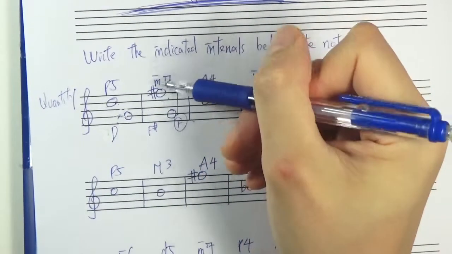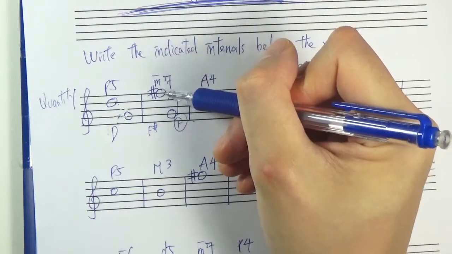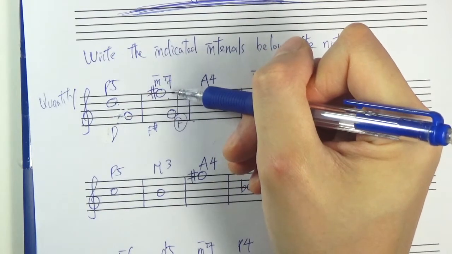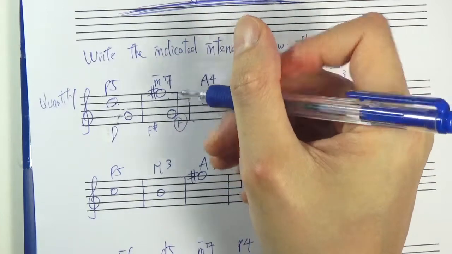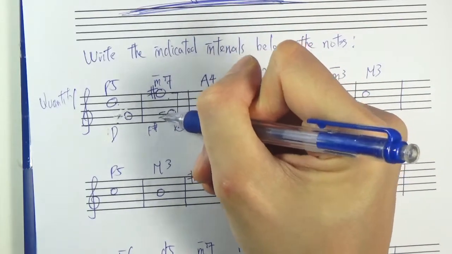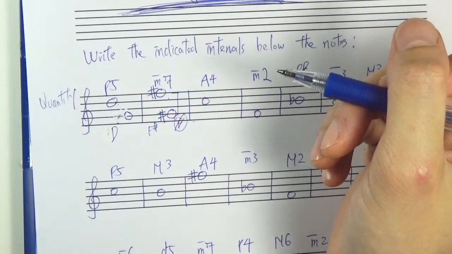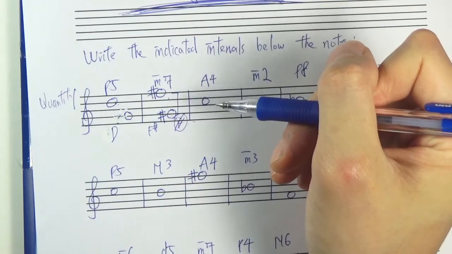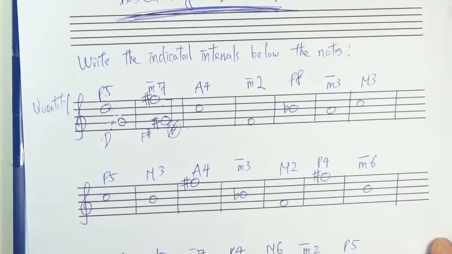But here you have an F sharp. It means that the distance here is too big. All right, it's too big. So if it's too big, I would need to raise this note so that I would have a minor 7th interval here. All right. See? Let's do another one. I'm sure you'll get it.